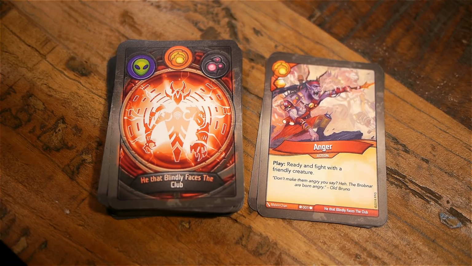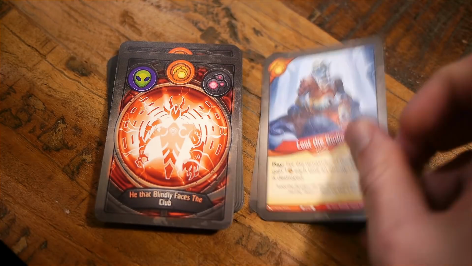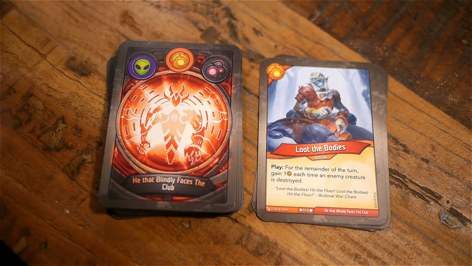Something I'm not so hot about is the fact that you can only ready it to fight with it. Sometimes you have a creature that does more than just fighting, and you would love to ready it and use its ability, or maybe reap with it, and that's not what Anger does. So that's a bit limited in this way. This is a really good card, but a card that doesn't really work that great in this deck, sadly. So far it hasn't worked so great.